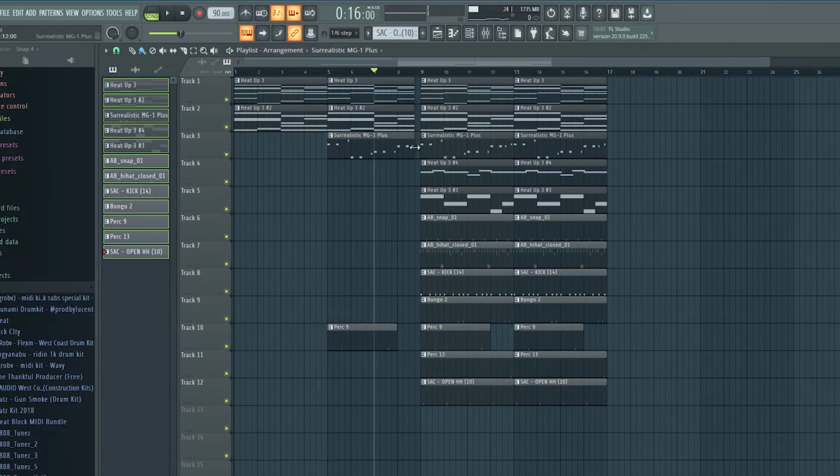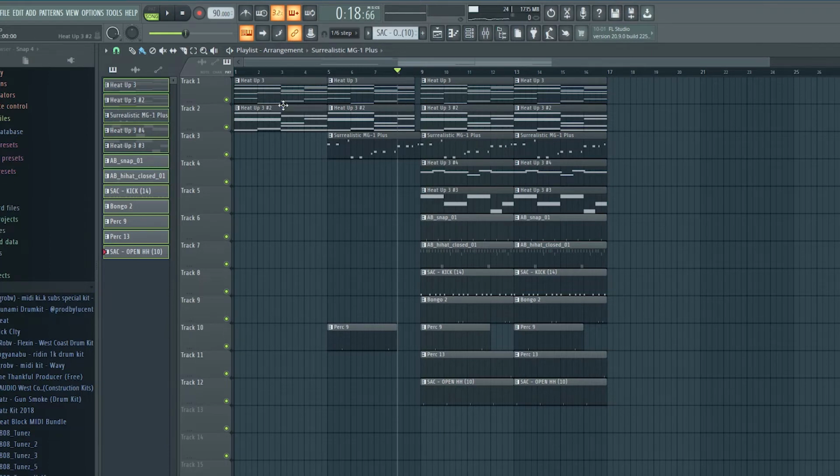Let's see if I take the bass out, what it sounds like. Try one more time, see what's up without the bass. And with the bass. Alright, we're gonna keep the bass in.